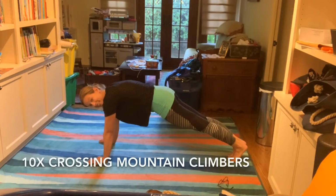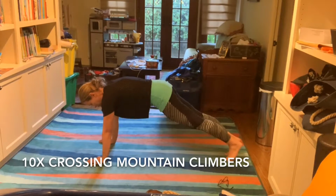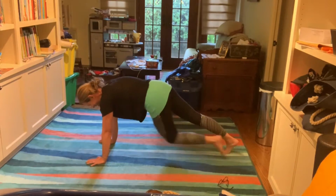All right. From here, we're going to do crossing mountain climbers. So you're just going to reach knee to opposite elbow. We're doing 10, that's 20 on each side. Nope, 20, that's 10 on each side. 3.